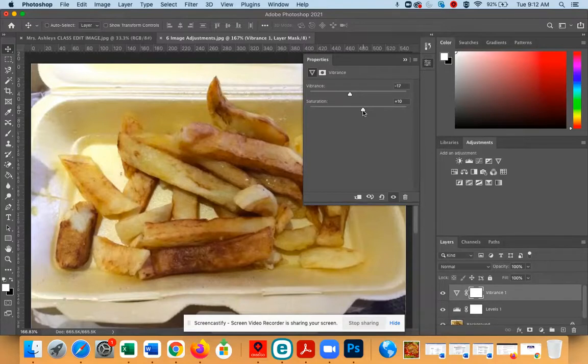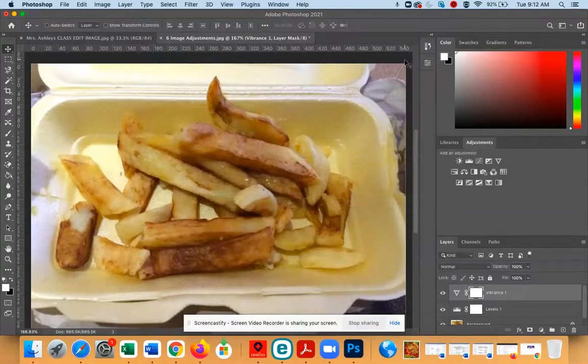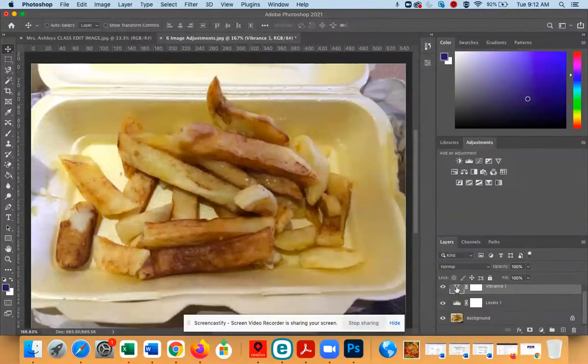It's hard to tell. Some ways that you can tell is to compare this to the original: go down to the layer menu and just turn off the layers. That was what we started with. This was after I adjusted the levels, and the change that came when I adjusted the vibrance was minimal. I'm going to leave it at that. I can still go back and adjust the vibrance at any time. But for now, we'll leave it at that.